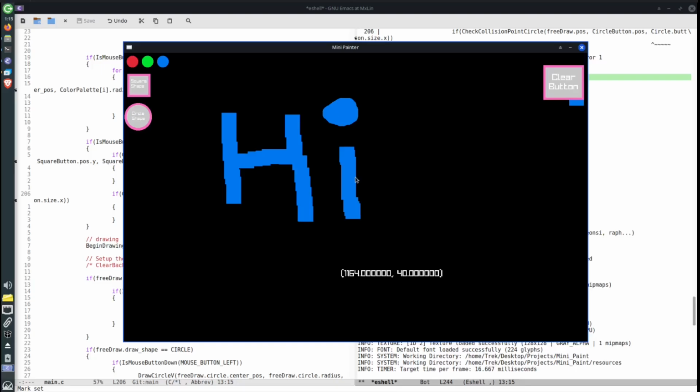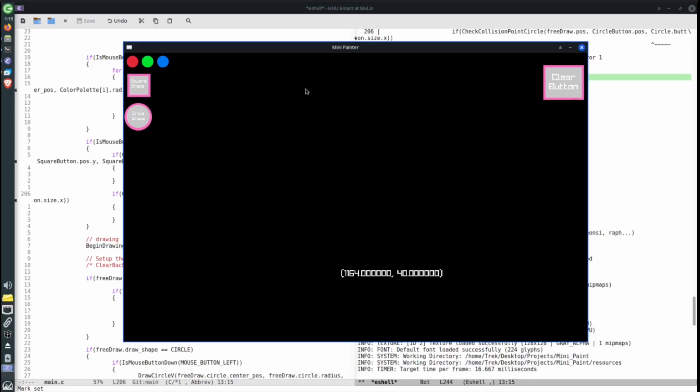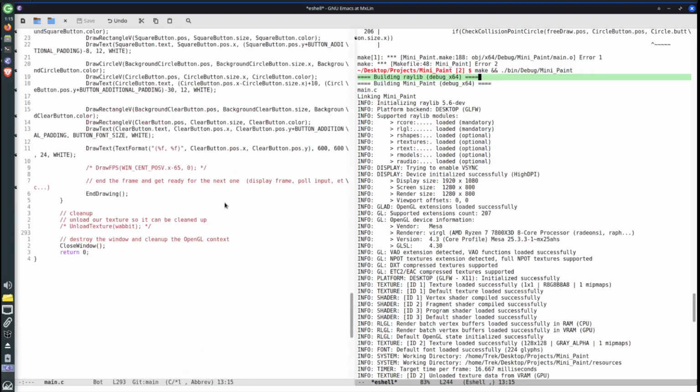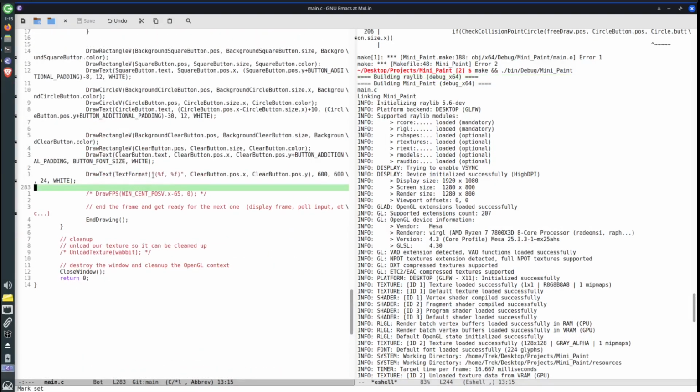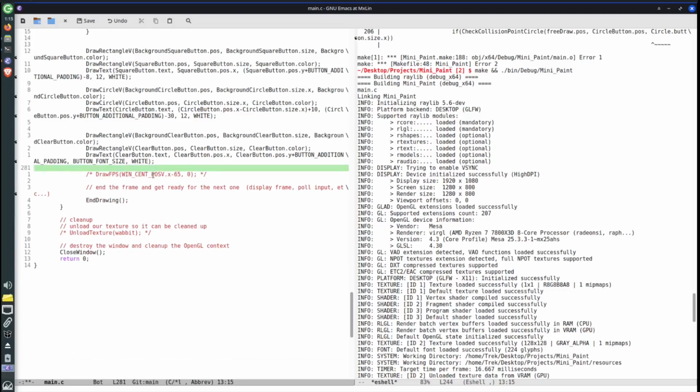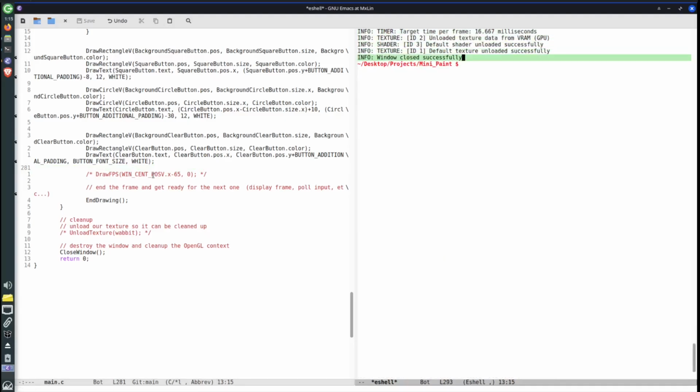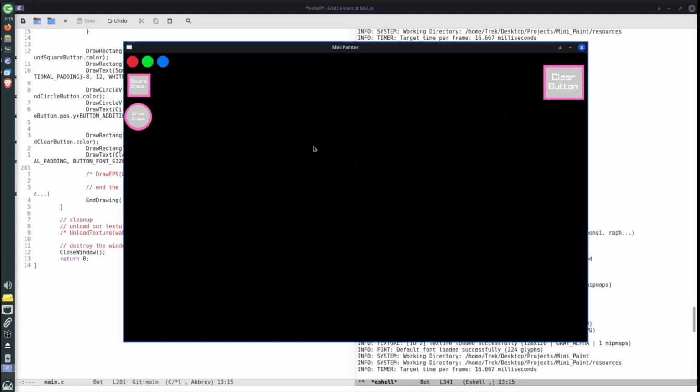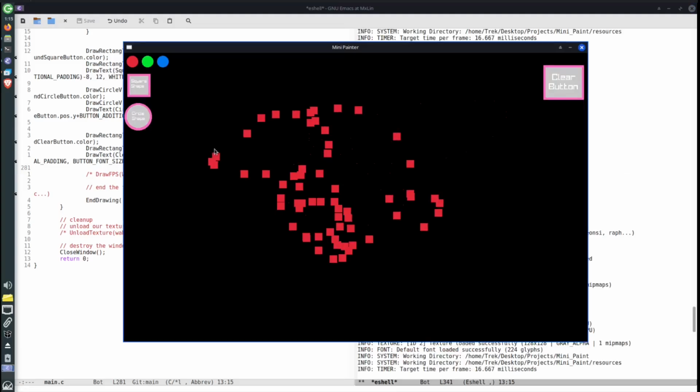All right, that's it. So that's my mini painter. I can obviously remove the text at the bottom. I don't need it anymore. There we go. So yeah, that's my program, mini painter.